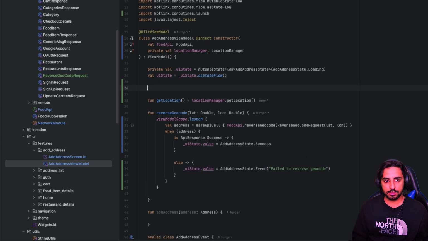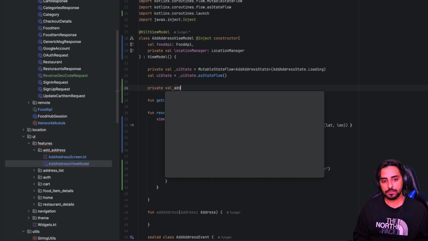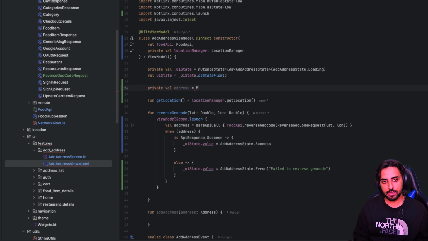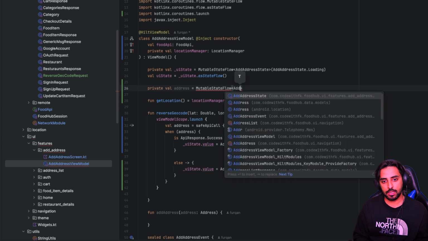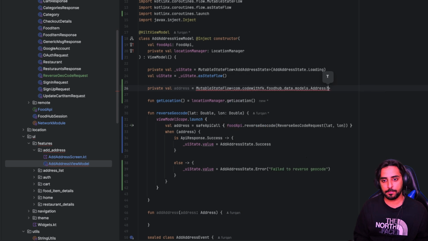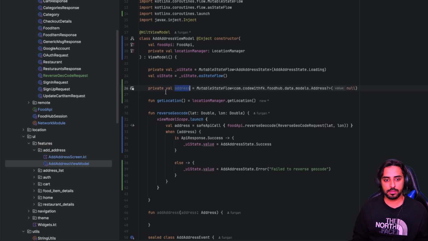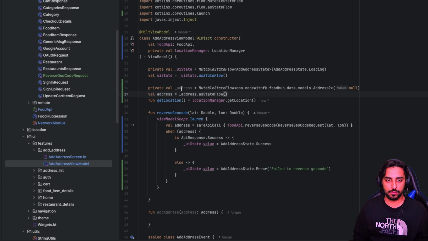Along with that, let's say private val address equals MutableStateFlow of Address, and the initial value is going to be null, and we'll say address as StateFlow.